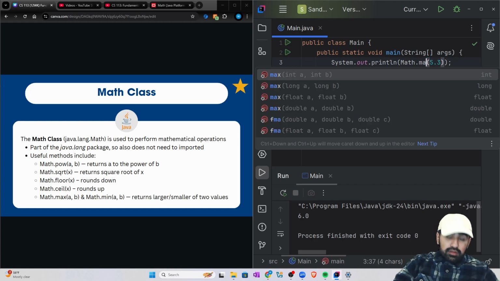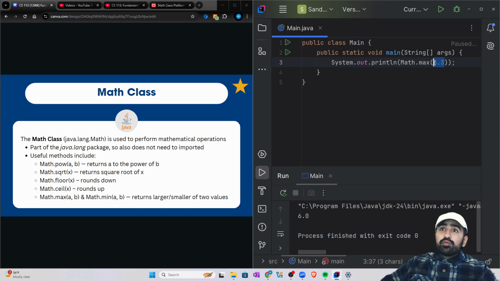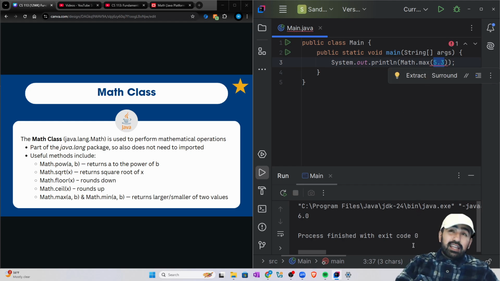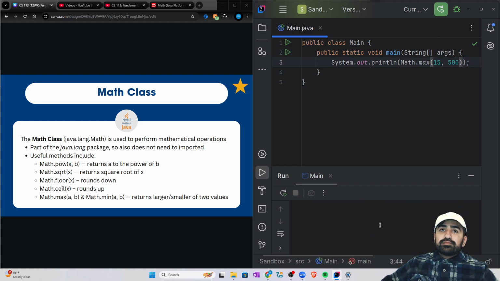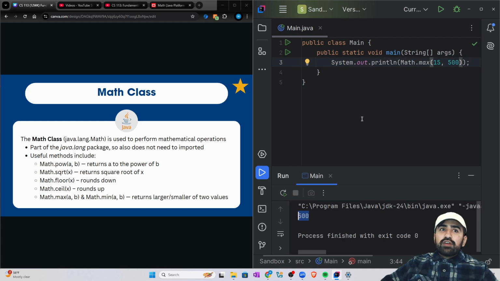Really useful one that I used all over my code when I was doing scientific analysis on some statistics for our really big software system in my professional role as a full stack engineer. I use math.max and math.min a lot. So math.max is basically you're going to take two numbers, two arguments, a and b. So for example, let's take 15 and 500, and it's going to compare them, and it's going to return the bigger number. So there you go, 500.